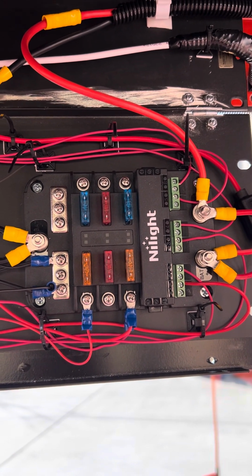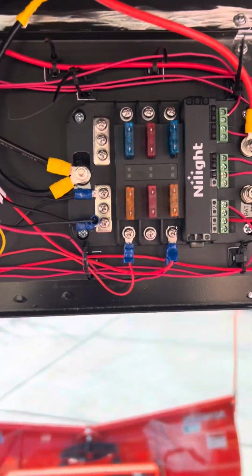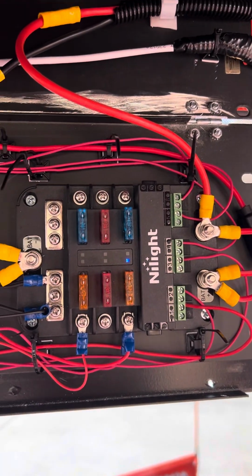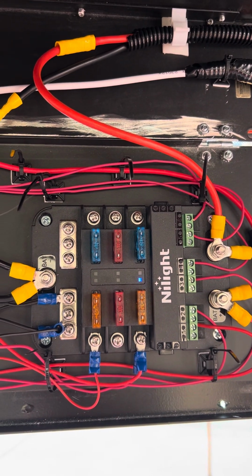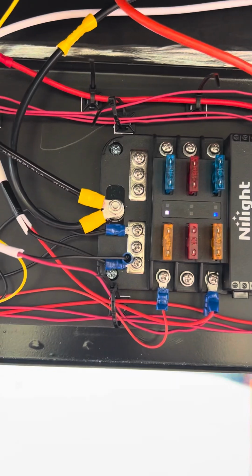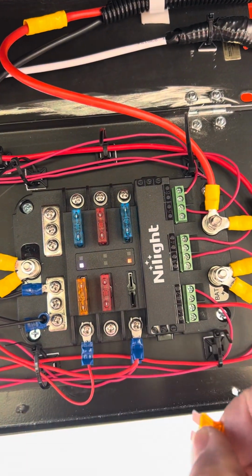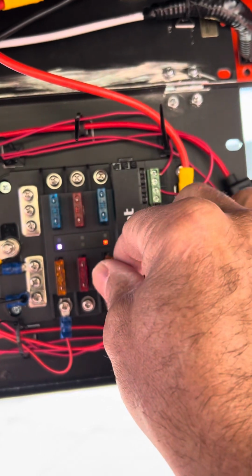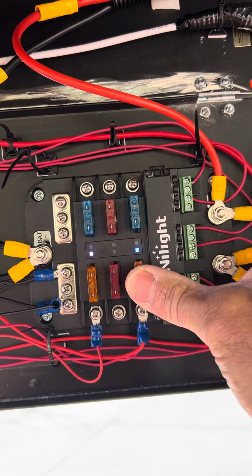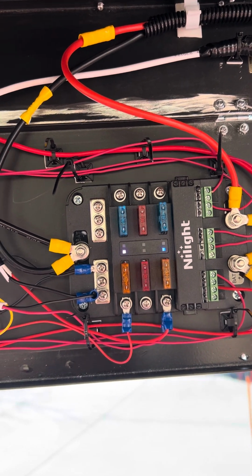They are fuse protected. So if I turn it on, you can see a light goes on. There's my fog lights. There's my strobe light. If the fuse goes bad, it will light up red. Back in. Blue, so that's nice. Very nice.